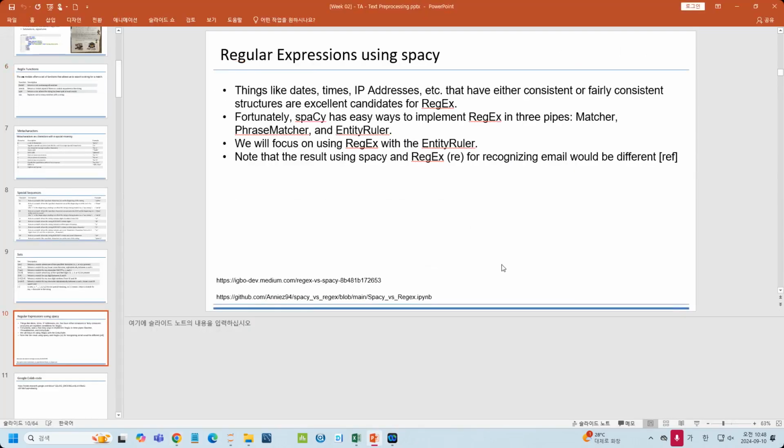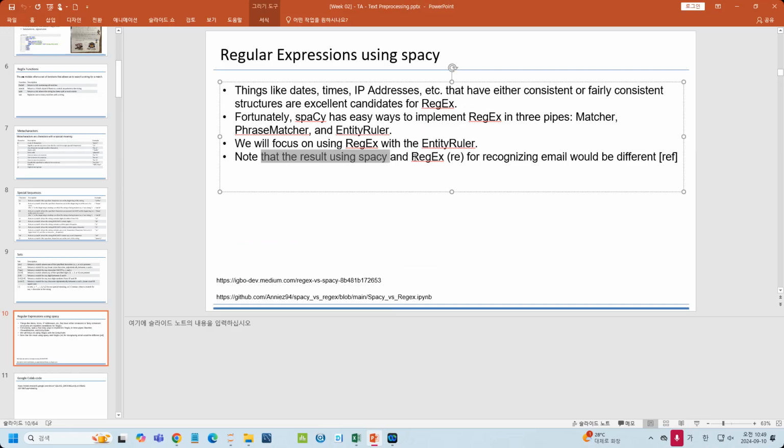In spaCy, there are many things that we can also do, like how to find dates, time, IP addresses, and so on. Okay, so it is also important. But in spaCy, there are many ways of building the pipeline, like Matcher, PhraseMatcher, and EntityRuler. So I put an example of the EntityRuler, so you can check it on Google Colab later.